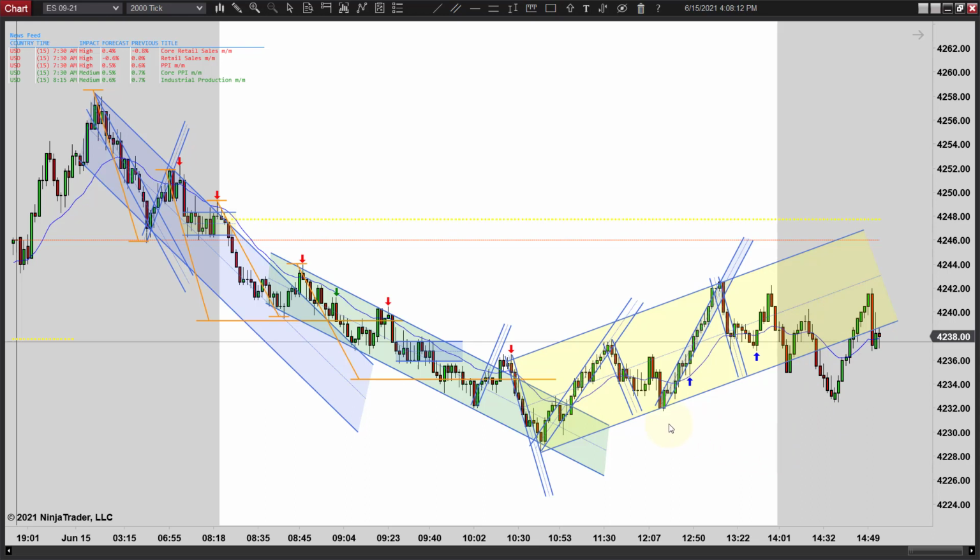We really just kind of went sideways from there, but you can clearly see that green channel working up there. We never really got this trend line confirmed. However, that looks fairly accurate to me. It didn't matter. You could have played the shorter term stuff and done just as well. Probably should have played the shorter term stuff actually.